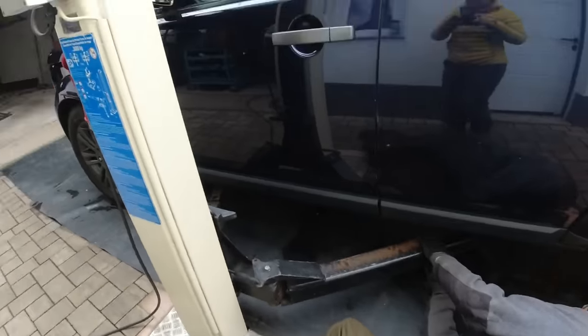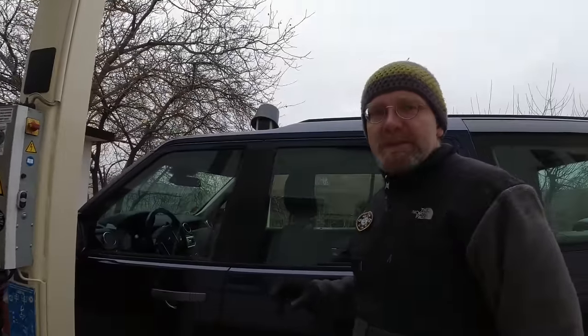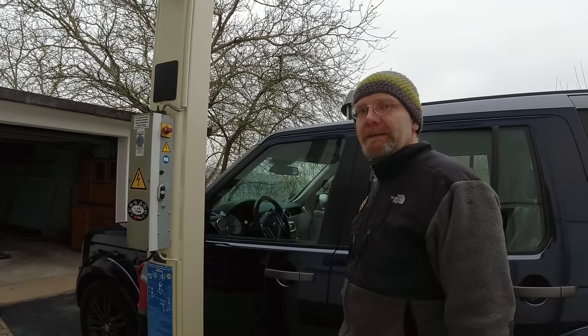Bump it one more time up. So now we got the lift engaged. The first step for a body off is disconnect the battery and stuff. Or should we open the parking brake? It's probably a good idea. I would open it.